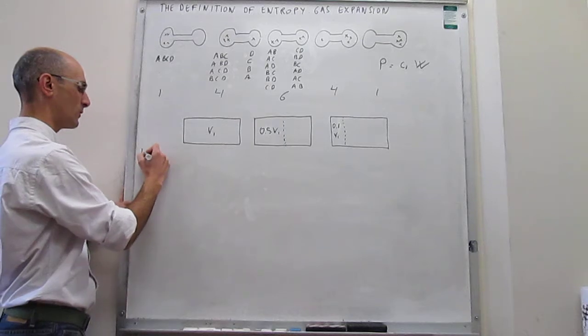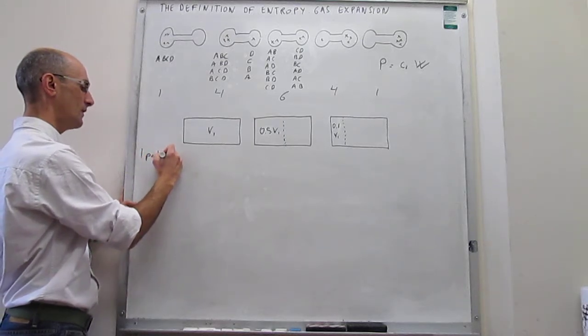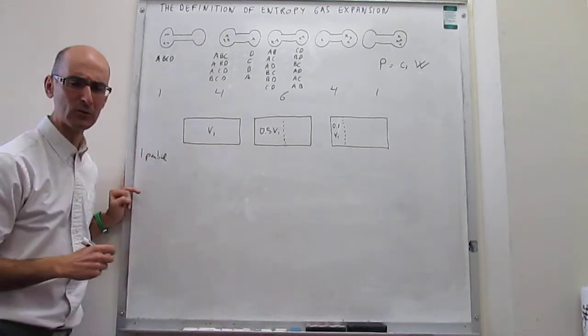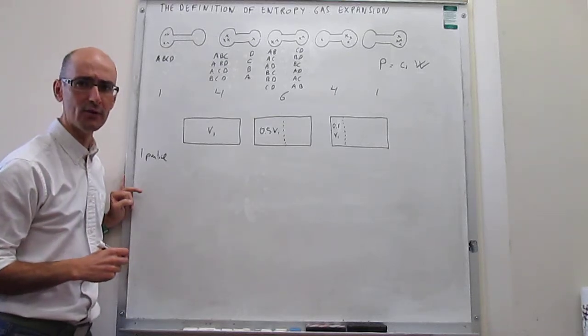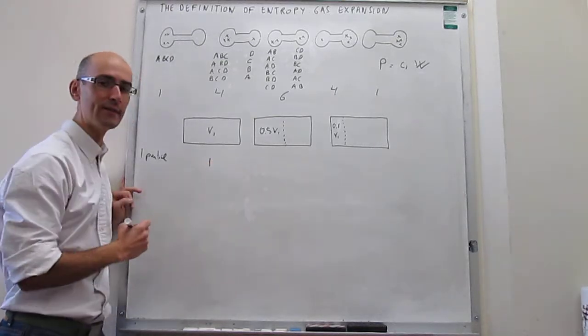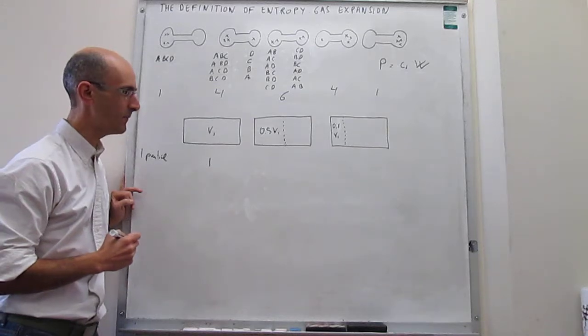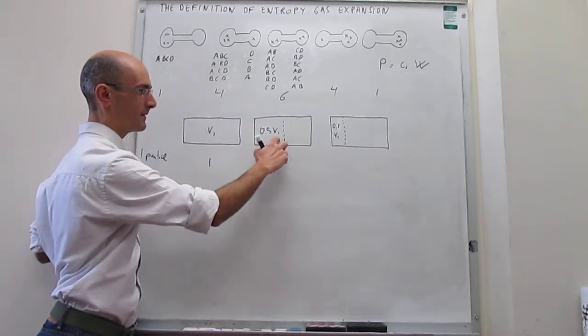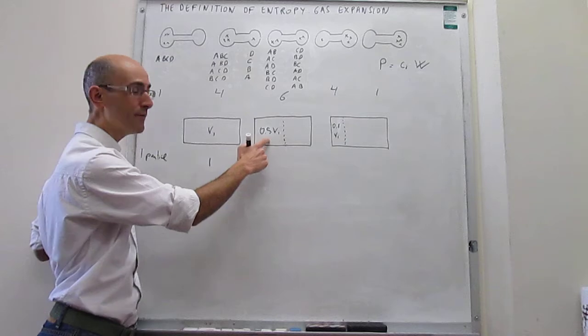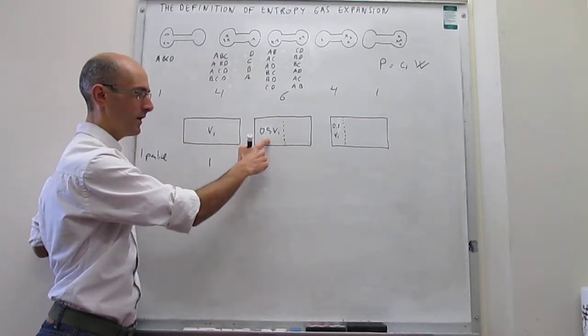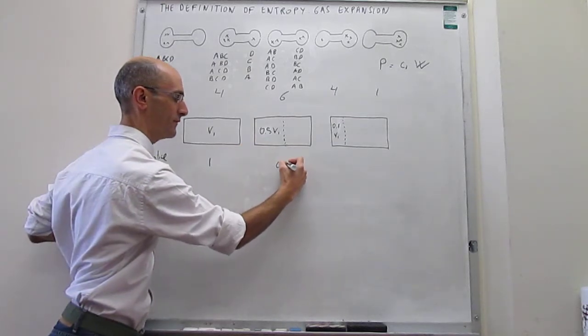So let's think about just one particle. If we ask, what is the probability that the particle happens to be inside that volume? Well, the probability is 1 if the particle is inside the box. But then we can ask, what is the probability that the particle is now on the left-hand side of that box? Well, that actually is going to be only 0.5, right?